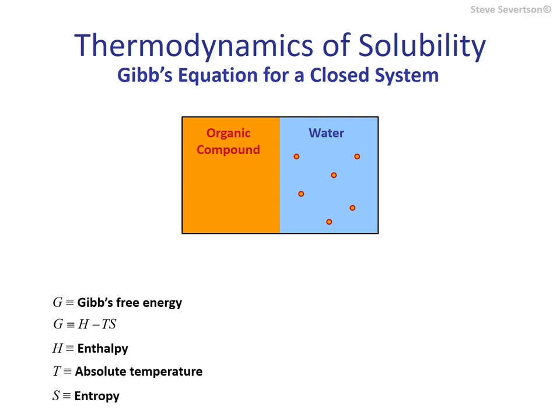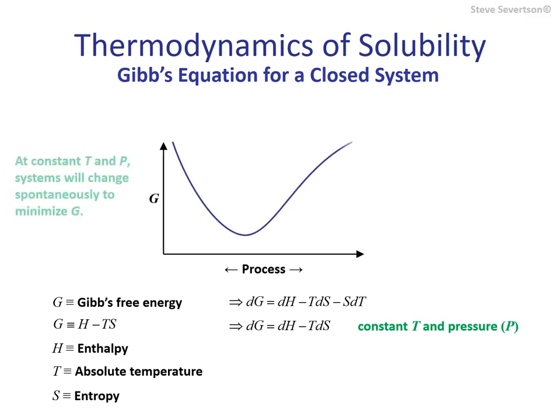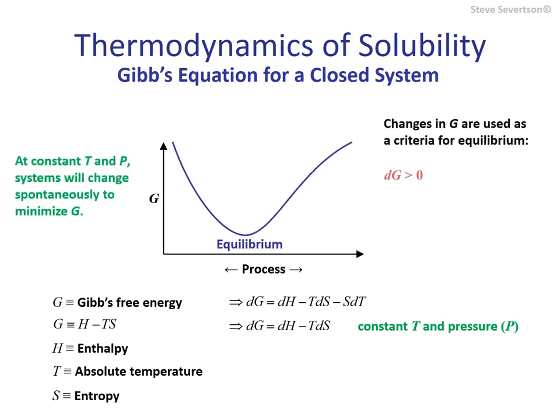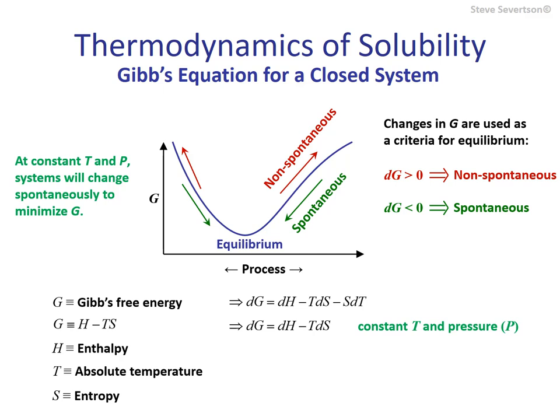If we differentiate this equation and consider small changes at constant temperature and pressure, a positive change in the free energy indicates that the system is moving away from equilibrium. A process moving in such a direction requires the input of work. If the free energy decreases with such a change, the system is moving towards an equilibrium state, a process that will occur spontaneously. And if the change is zero, the system has minimized its free energy and is at equilibrium. The same analysis can be used to assess phase transformations using the integrated form of the equation.